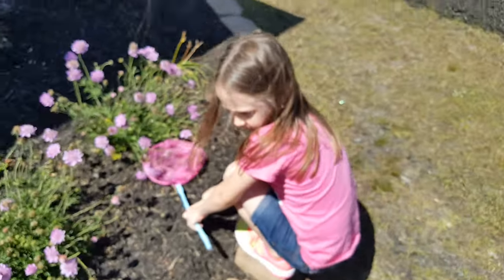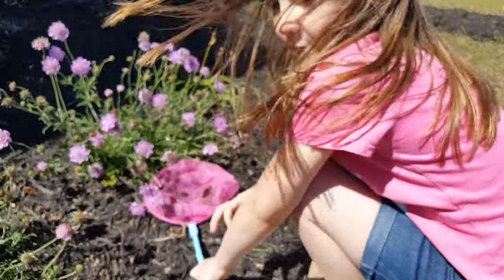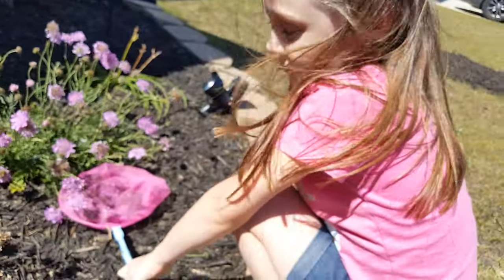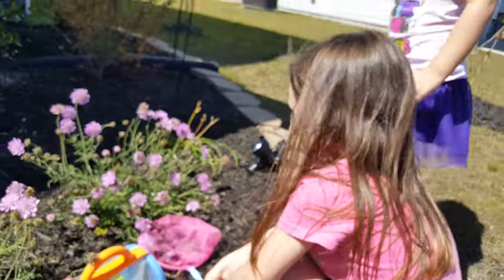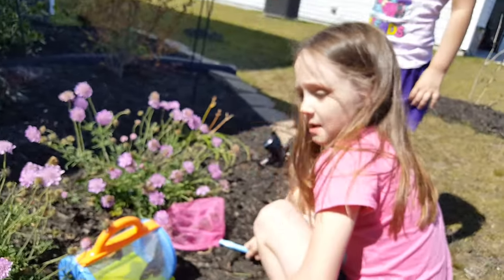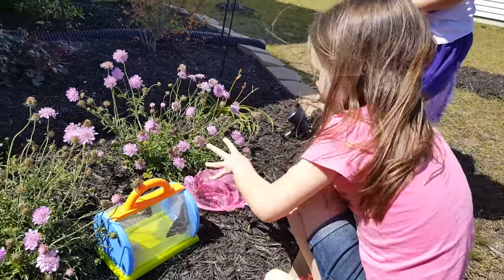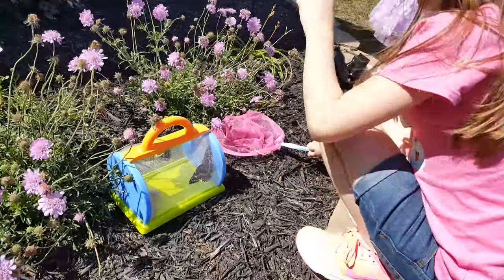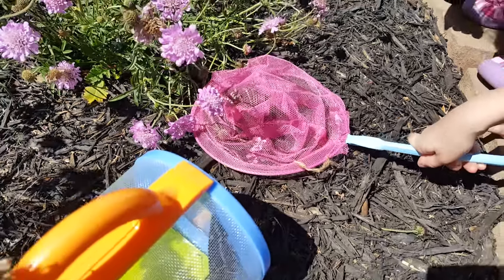Hold on, give me that. Oh my goodness, Jill — you caught three butterflies today! And one ladybug. Now let's turn this around. When I caught them, I saw three in my backyard, and when I got it I caught it like this. And when I got the second one, I put it down. It's in your butterfly net.